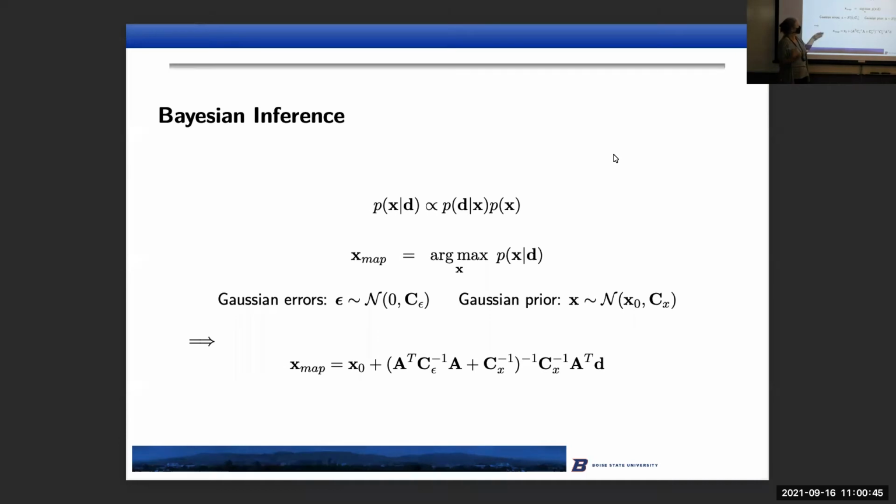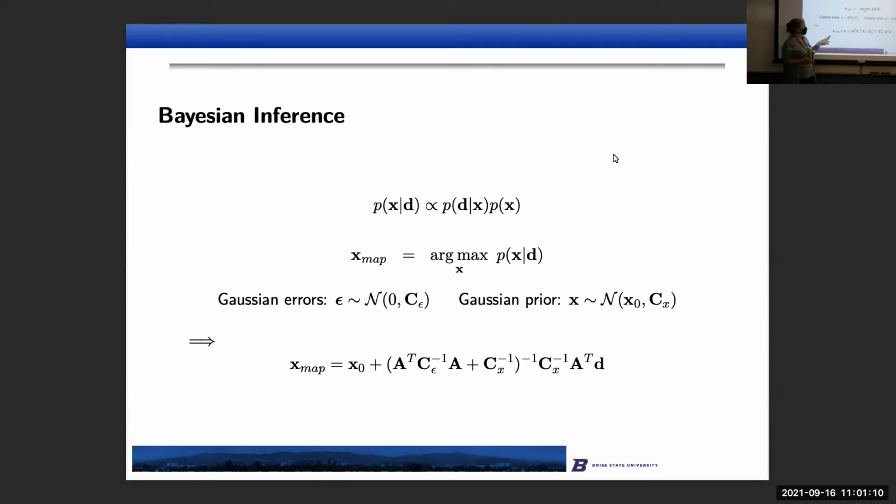But in any case, if we assume that things are Gaussian, and I mentioned this a little bit before, at least in the title, then that's the L2 or the least squares norm. And one of the reasons why we like it when things are Gaussian, or we like to use the L2 norm, is because we have an exact answer. We can just write it down.